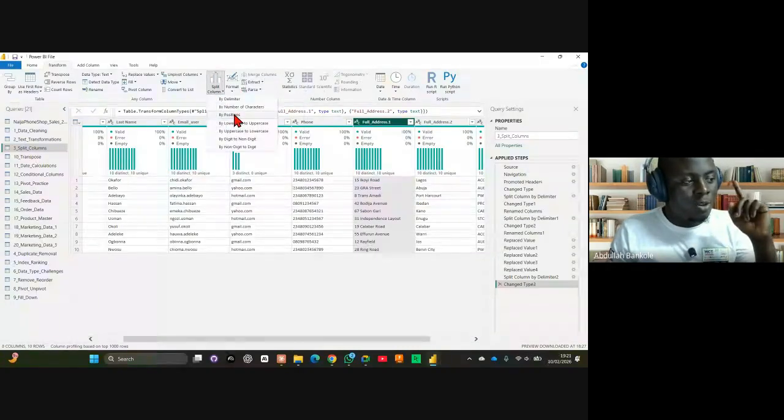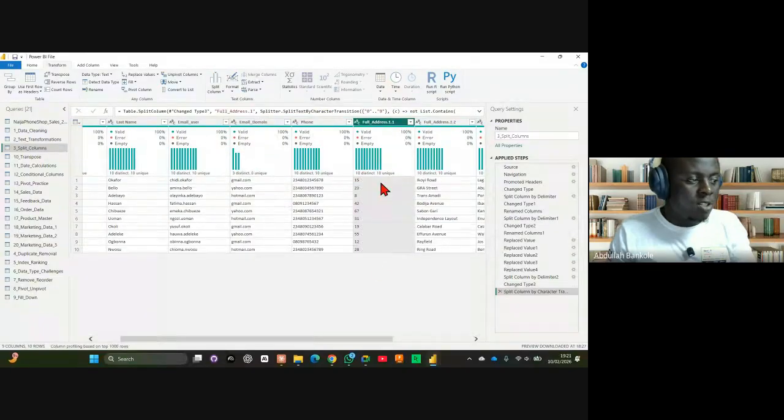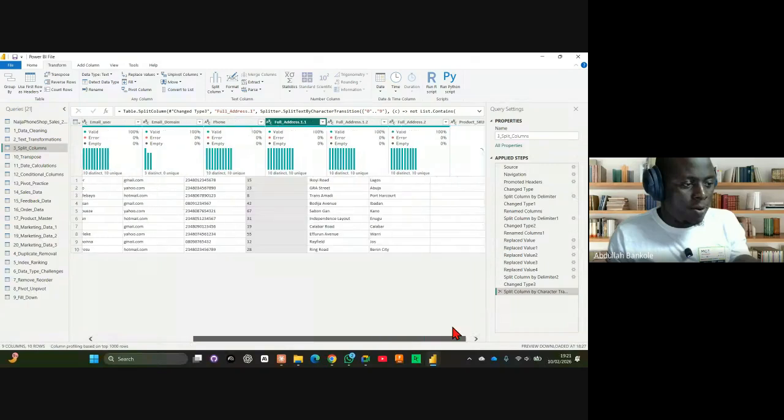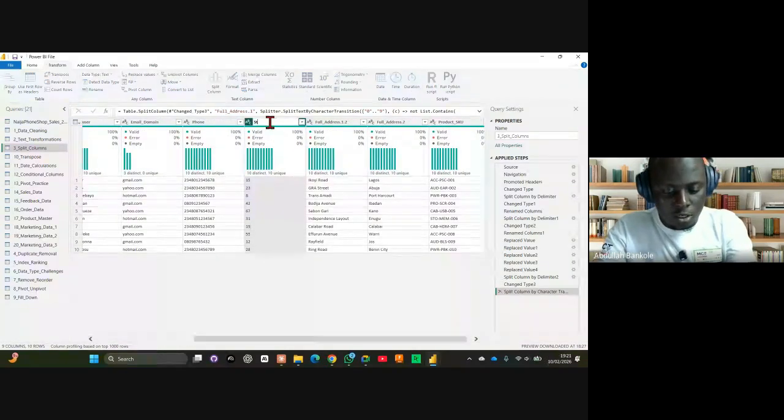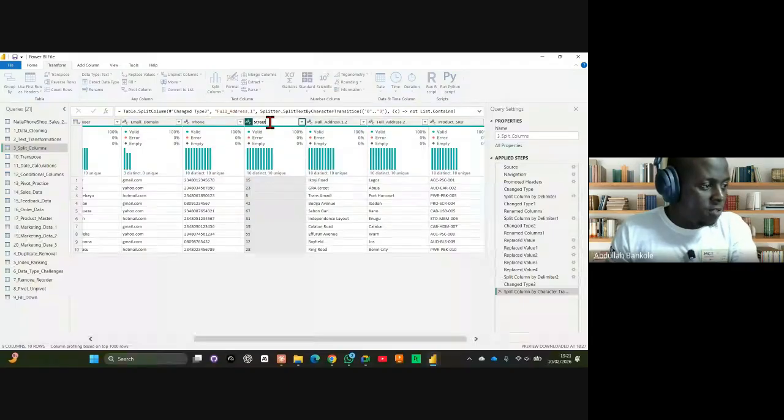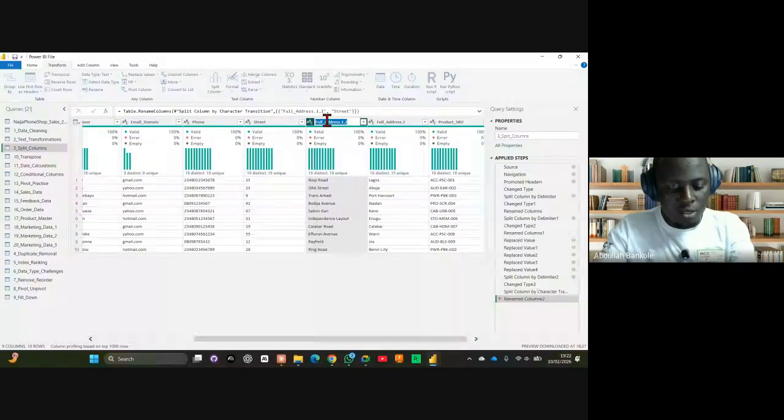You can now use split column based on, let's say, digits to non-digits. So if we use digit to non-digit now, see what happens. So you have all the digits, the non-digits, and we are good. Now you have the street. So here you have the street number, 15. Here, what should we call this one? Maybe city or state.